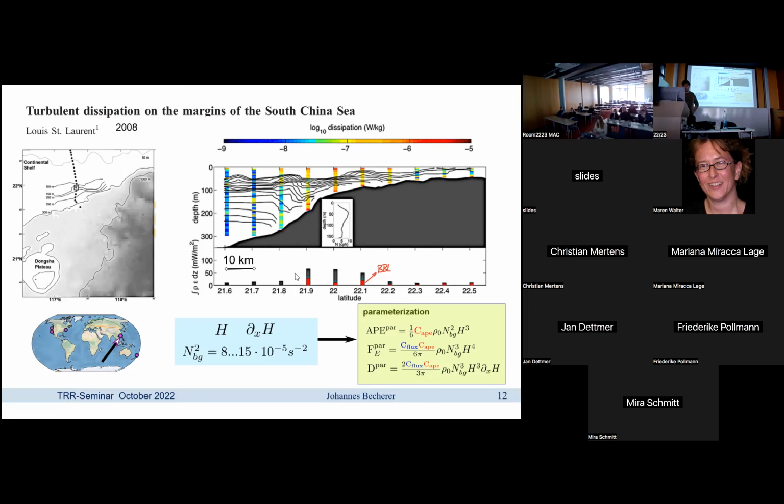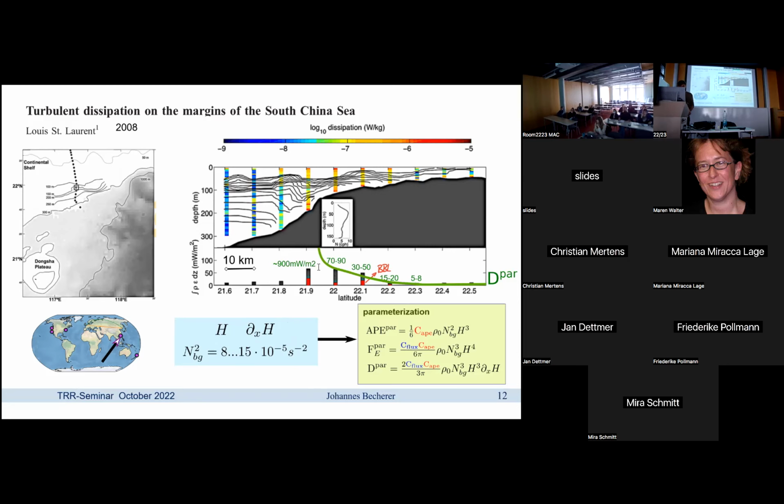So you get this cross section across the slope. Then you can also vertically integrate those, and that's what you see down here: vertically integrated dissipation. You see a peak of dissipation around this area, and then it decreases as you go further inshore. That's nice, so we can potentially use our parameterization here, because we have the bathymetry as well as the stratification, given this plot of the vertical density stratification profile. Just eyeballing some numbers and plugging them into our parameterization, without tuning any of the parameters, we just take the same ones that we got from our actual experiment, because we don't know any better at this moment. We get this green line here for dissipation.